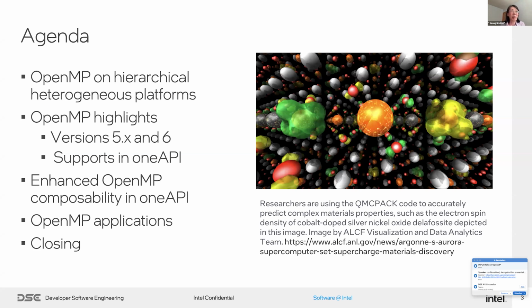So I will mention some highlights of OpenMP to make you aware of the opportunity you have in using OpenMP for your application development and the science studies you are carrying on.